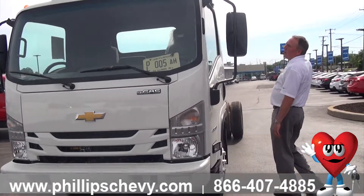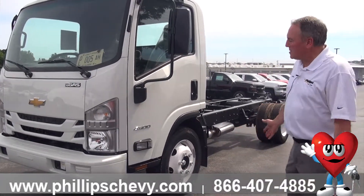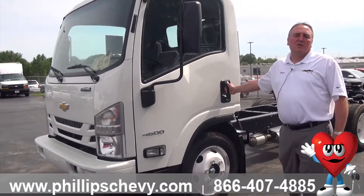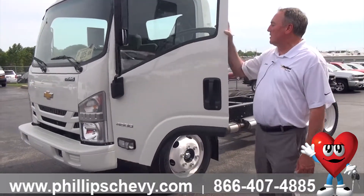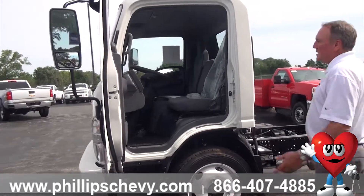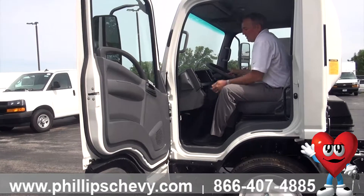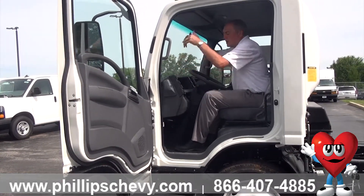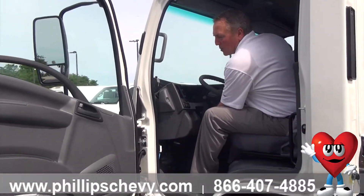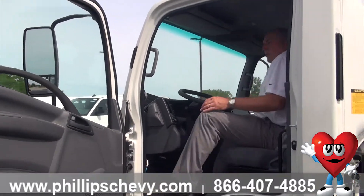What's nice about these low-cab forwards is you sit right over the wheel, so when you're in the city and you need to drive around parking lots, get in and out of parking spaces, in and out of alleys — the vehicle maneuvers so nicely. The door opens up 90 degrees, and it's easy to get in and out. You've got your tilt steering wheel that pops right down, and you can see where you're turning around pillars, alleys, dumpsters, parked cars. You can also fit three people inside the cab.